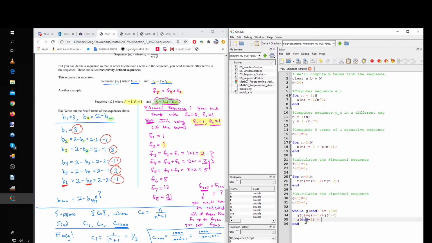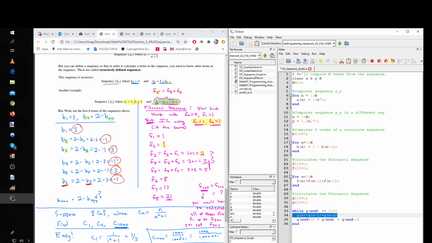And then what you need to add up for the Fibonacci sequence is, well, to calculate a certain one, you need to add up the one before it and then the one before that. So if this is the one we're calculating, end plus 1, the last one we calculated was G end. And the one that we calculated right before it is G end minus 1, like that.